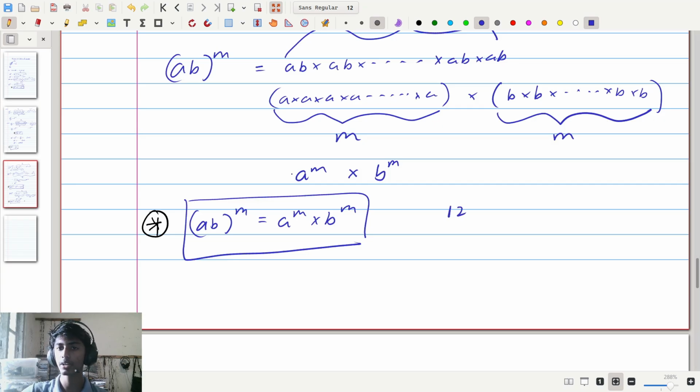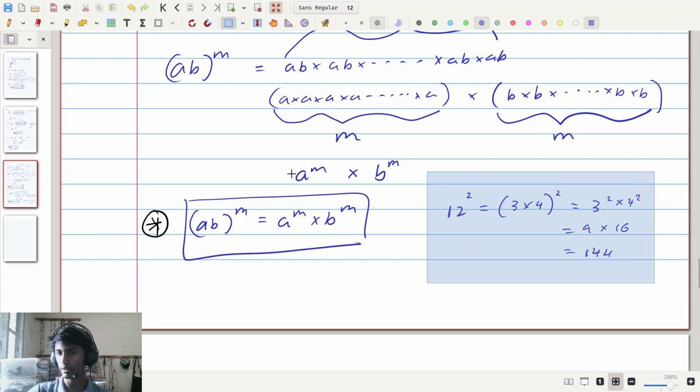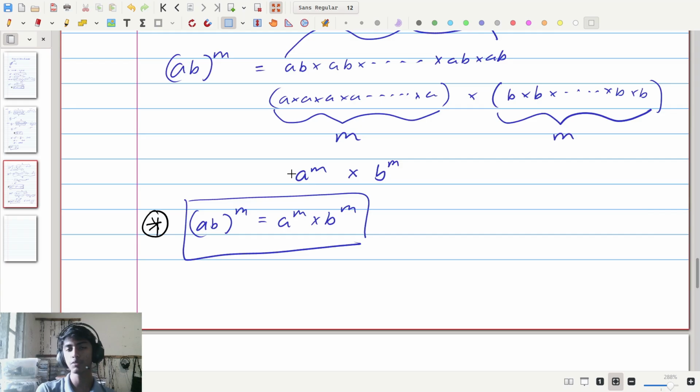If we take, let's say, 12 squared, if you don't know how to figure out 12 squared, 12 is just 3 times 4. So we can write 3 times 4 and that thing squared. Now we can break this down into 3 squared times 4 squared. 3 squared we know is 9, times 4 squared we know is 16. If you multiply those together, you can get 90 plus another 54. 90 plus 54 is 144. I don't know what kind of use case you would have for this thing, but of course you can definitely find some kind of use case, and if you find that use case while you're doing the paper, you can of course directly apply it. No one expects you to prove this, it is a known thing.